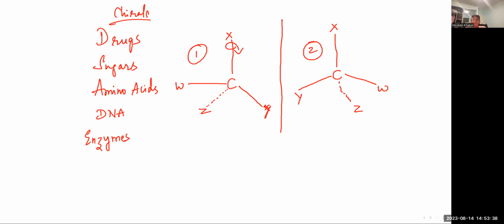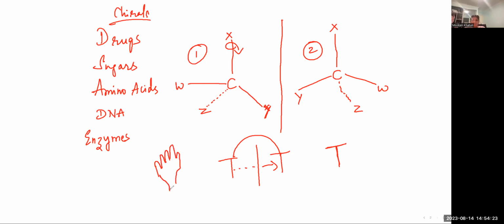For example, if I have a T, the mirror image of T is also going to be the same. If I drag this T onto this one, can you tell me which is compound one and which is compound two? If this comes and overlaps over this, you can't say. That's called superimposable. If you can put them together like the T, then they're achiral. If you can't put them together and they're not identical, then they are chiral.